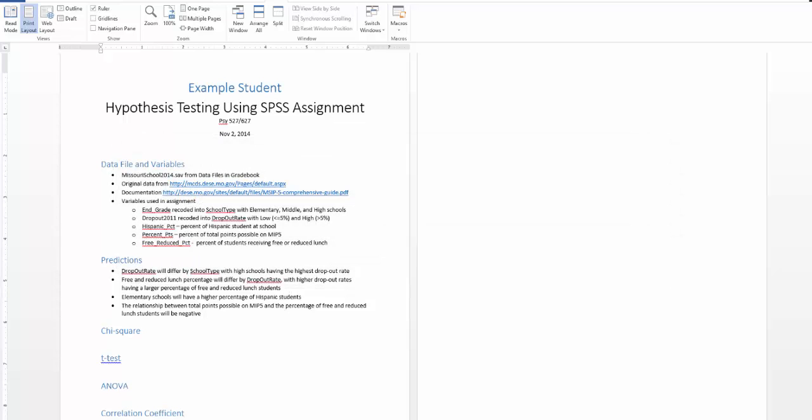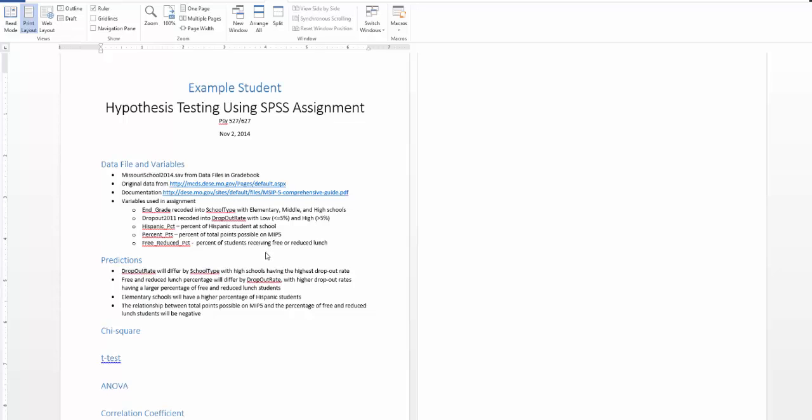Okay, in this final segment of hypothesis testing using SPSS, we're going to take the SPSS file that we've created and explored earlier, and we're going to finish the assignment. Now, the first thing we want to do is set up a Word document, and I've got one set up here. I'm going to give a very brief description first of what I've done, where I got my data, where you can find more information about it, and I'm also going to describe the variables I've used in the assignment and how I transformed them.